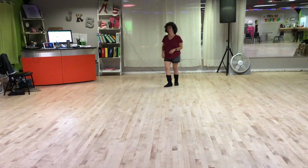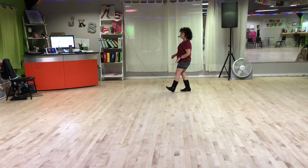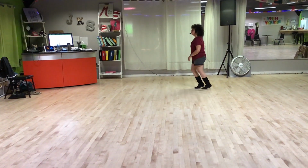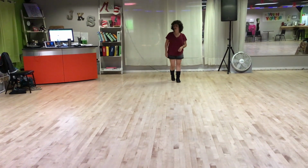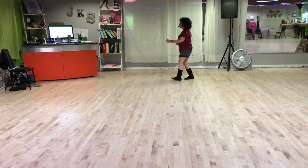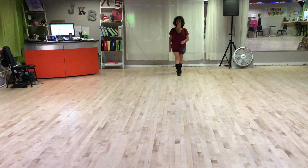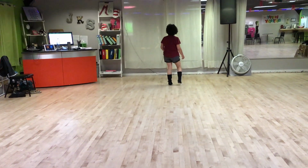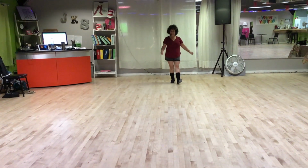You step side right, turn a quarter, and do a coaster step. Now you can style this a couple different ways. You can bend your knees and make it look cool because it goes, I'm a mess. Coaster step, step, turn, coaster step. If you want to get a little sassier about it, you could do a bump and turn. Coaster step, bump and turn, coaster step. So the count on that, weight on left, is a one, two, coaster three and four, five, six, coaster seven and eight.